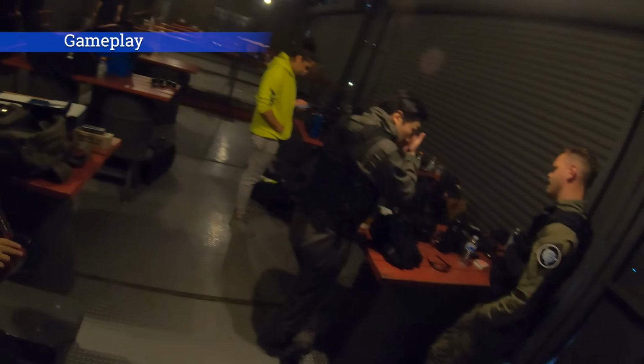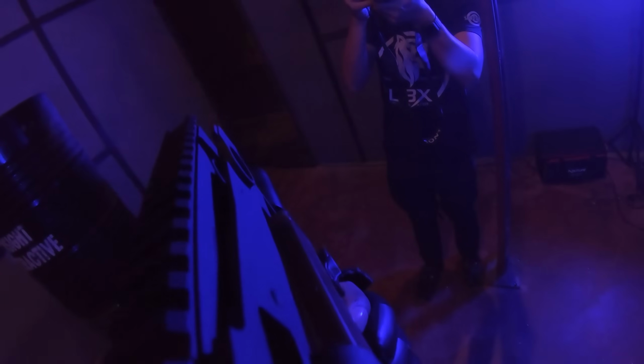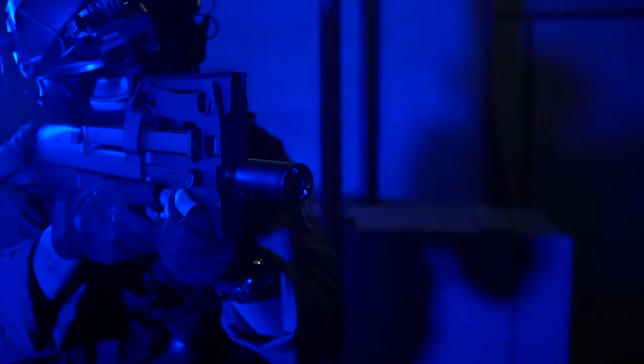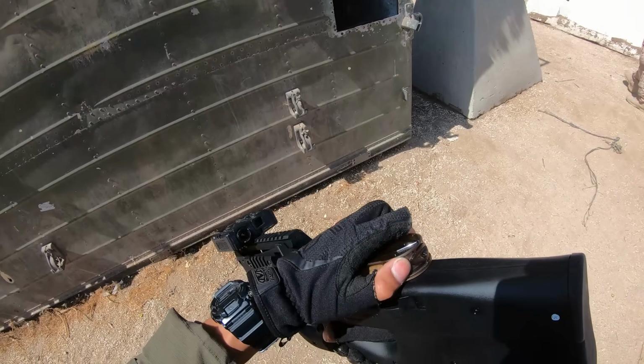The original gameplay portion of this video was supposed to be myself, Node, and Matt playing a modified Trouble in Terrorist Town with a Stargate SG1 theme. The game was really fun and visually exciting because we all had P90s with muzzle flash tracer units. Unfortunately, the lighting inside Battle Lab was darker than expected and all the footage was deemed unusable. So for gameplay, I went with trusty old SC Village in Corona, California.